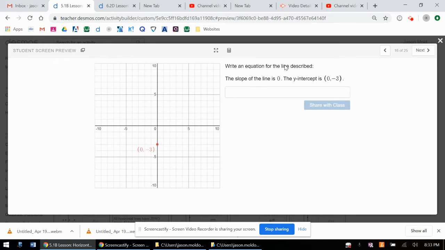They're going to give us some descriptions of a line, and we're going to type it in. So this time the graph doesn't have a line, but it has some points or some facts. We want a slope that is 0 and a y-intercept of (0, -3). So a slope of 0 is going to be horizontal, so I'm going to want y equals negative 3.